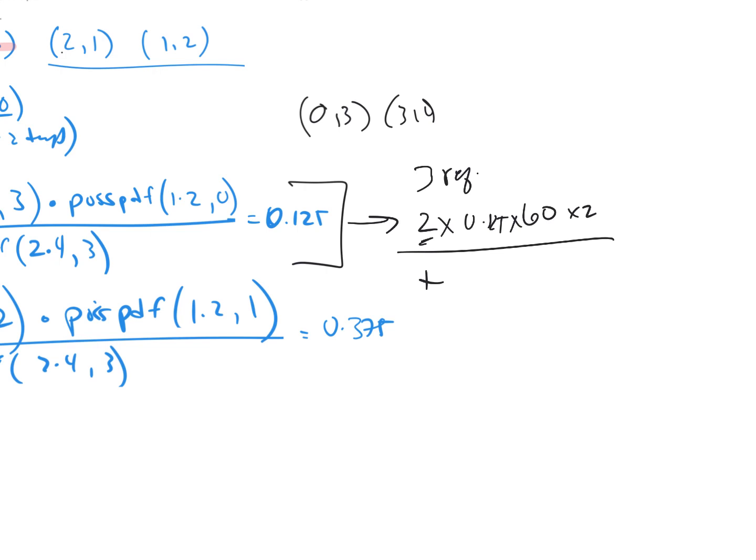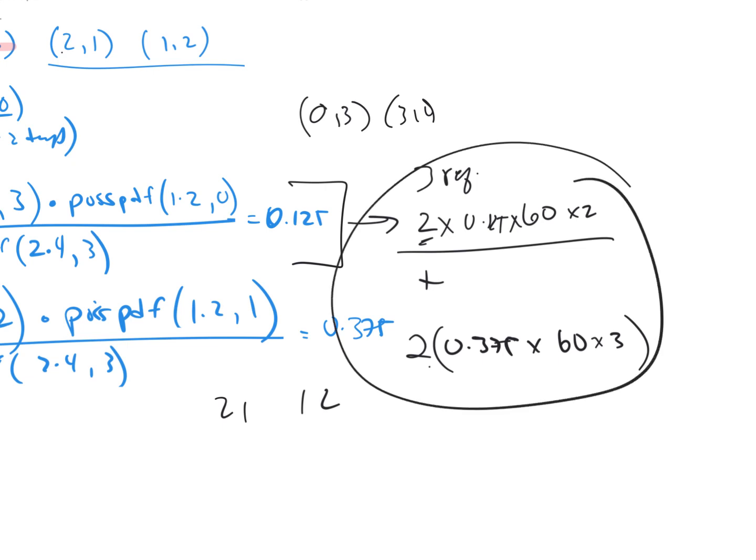Plus, I know I can go 0.375. And so 60 for the 1 day plus 60 more for the 2nd day, which is going to be, actually I can just multiply this times 3, because if I get 2 cars on 1 day and 1 car the next, that's times 3. And I know that this could be repeated because it could be 2 and 1, and 1 and 2, so it's going to be times 2. If I add those 2 expected values up, I should get $165. I hope that helps.